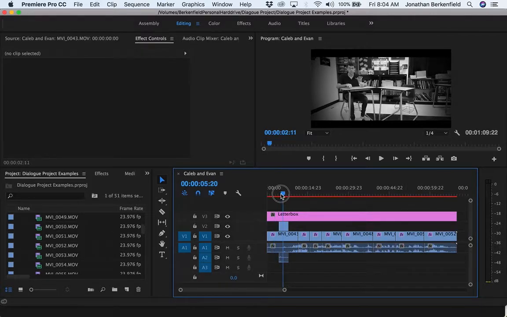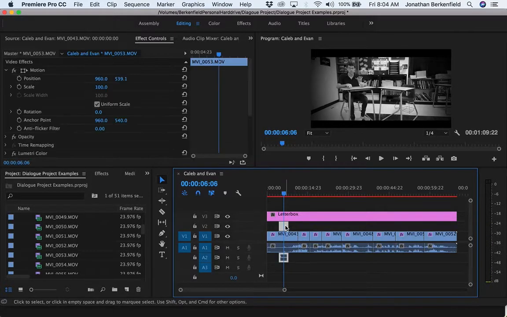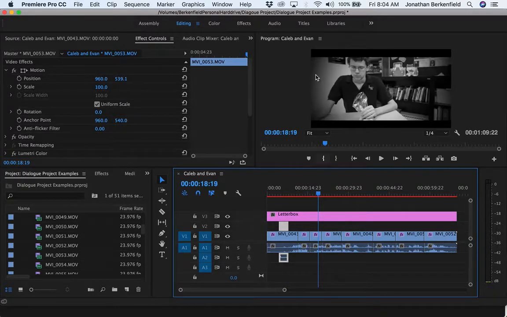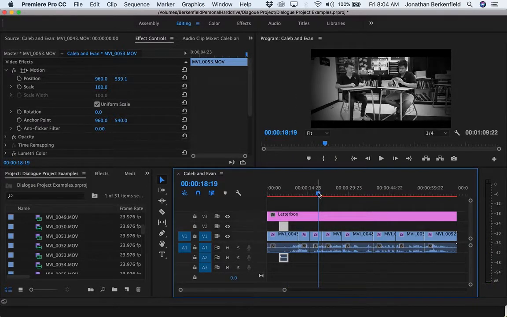So if you remove your playhead, you should see on your video, if it ever catches up. Well, that's surprising. There it goes. Man, that was really going slow. You can now see that all of your video has the black and white and the vignette that we did in that first setup. And the letterbox is, of course, all the way across, so it's going to have the black bars on every video. And that's the gist of it.